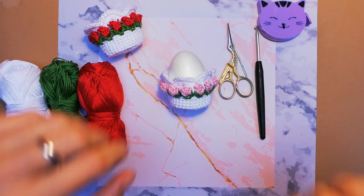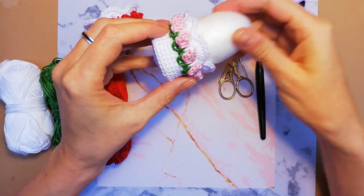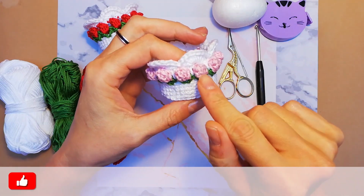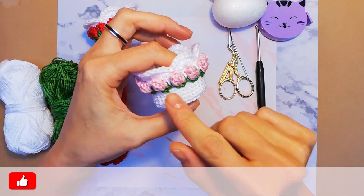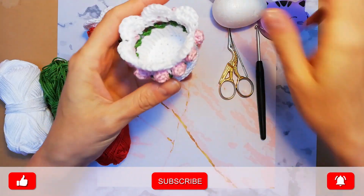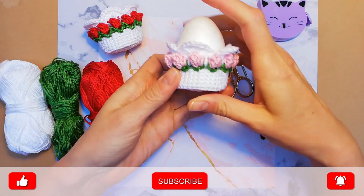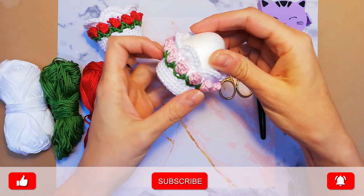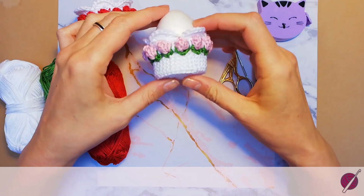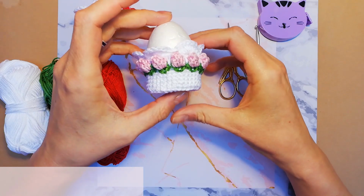In today's video, I want to show you how to make this beautiful tulip egg basket. Why tulip, perhaps you are asking yourself? Because these popcorn stitches do look like tulips in a field, and an egg basket because it's just big enough to put an egg in, so it can be an Easter egg, and then you have it on your desk and it won't roll off your desk or your table and it won't break.